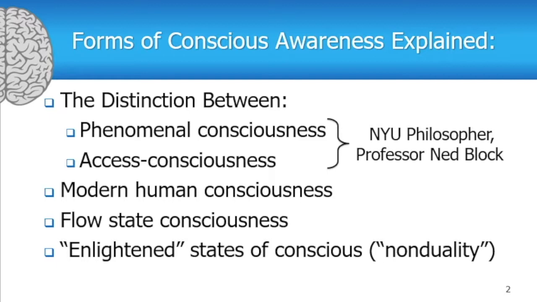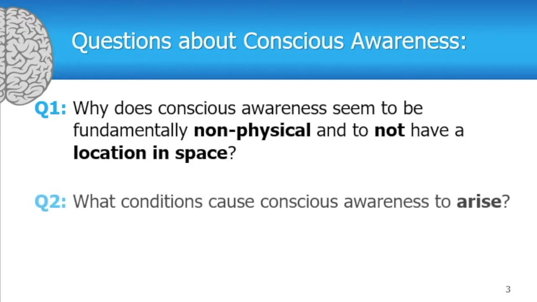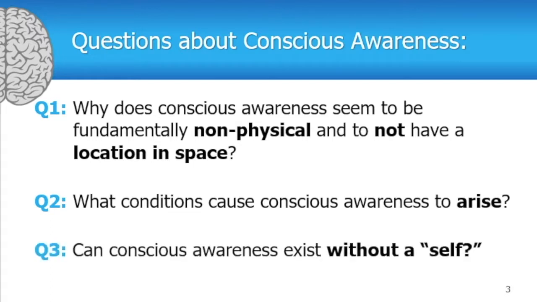At the end of this talk, I will propose answers to each of these 3 questions. Why does conscious awareness seem to be fundamentally non-physical and to not have a location in space? What conditions cause conscious awareness to arise? And can conscious awareness exist without a self? I don't expect that everyone will agree with the answers I will propose, but I do think this model supplies interesting and hopefully informative answers to these questions.